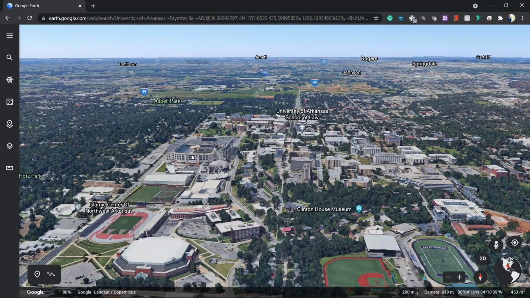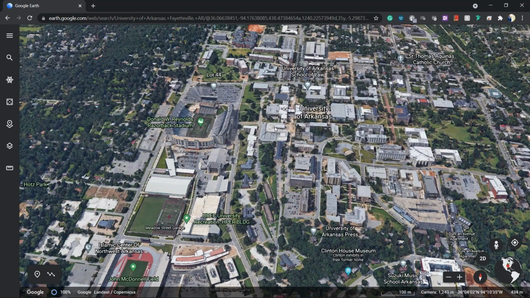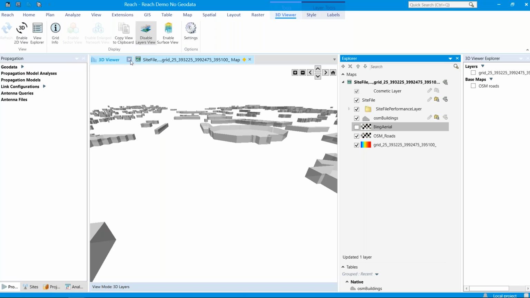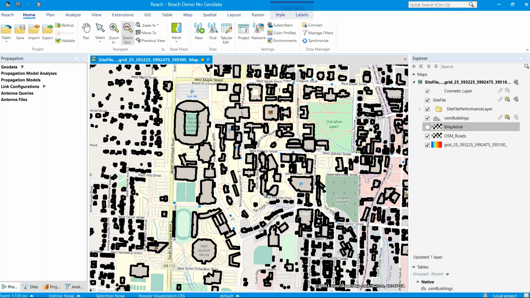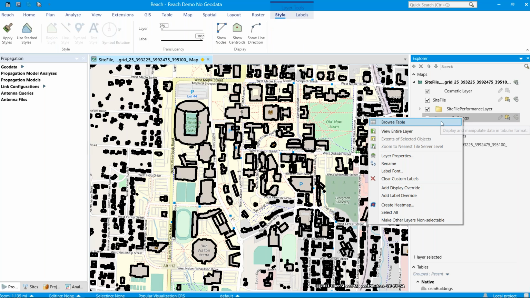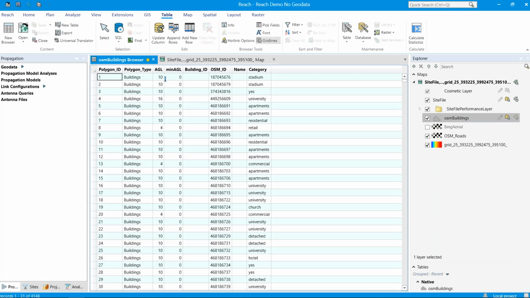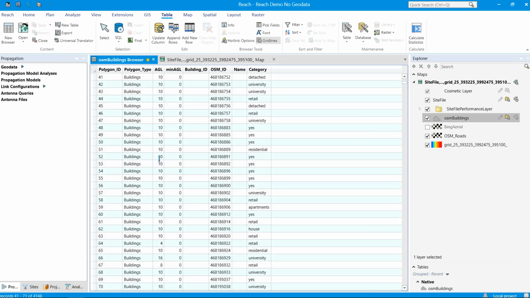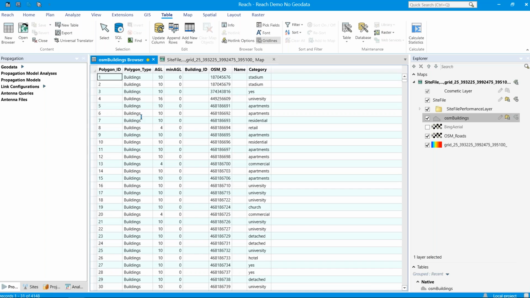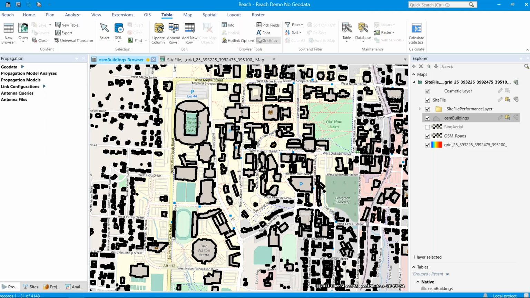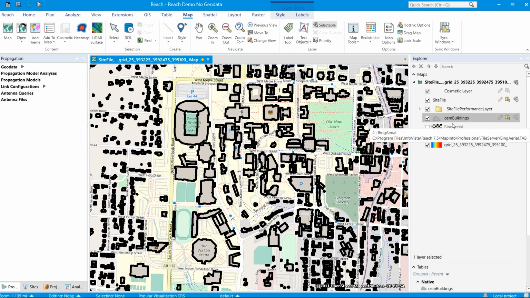And so the challenge is now your buildings of concern. Are those the buildings that you're concerned about? Do you have design plans for those buildings? And if you know the surrounding buildings that will be impacted by your ODS design or your macro design, do you know the height of those buildings? If so, you can manually make those adjustments in the table and change the heights. Of course, you can see all the heights are the same here. You see some that are lower, but mainly most of those are the same. So you can manually make those changes based on that table for the OSM buildings.